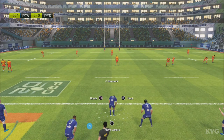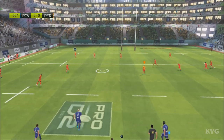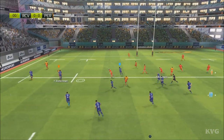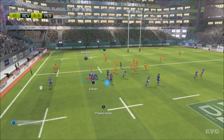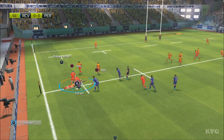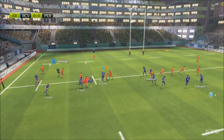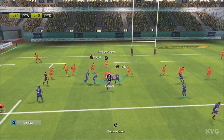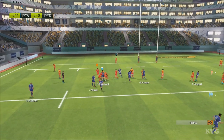The referee's whistle will start the match any second now. We're about to watch the start of the match between Van and Perpignan. Ecochard finds his mate. Van put an end to the attack with that turnover. Duplain picked out on the overlap. The referee signals the advantage. It's a free ball. Let's see what they can do with it. He tries to break through. That's still a ball that can be used by Van.